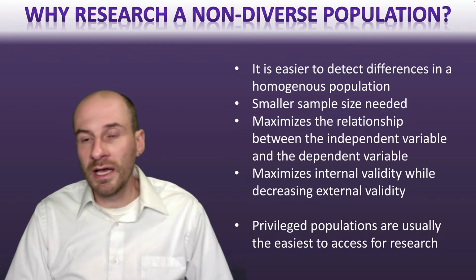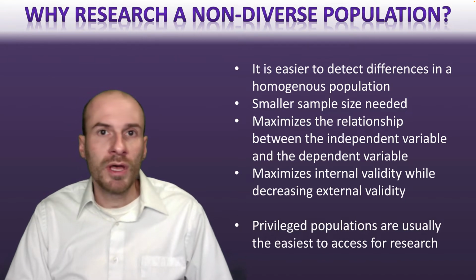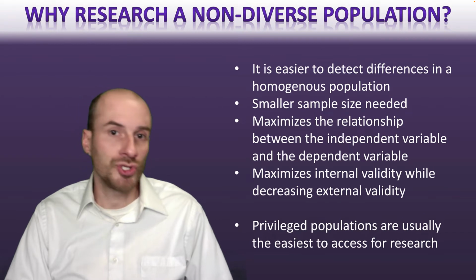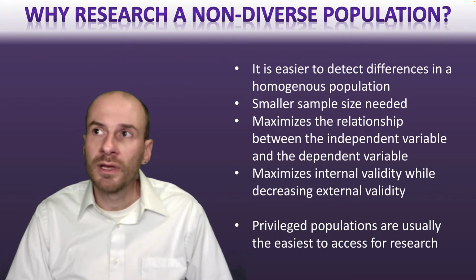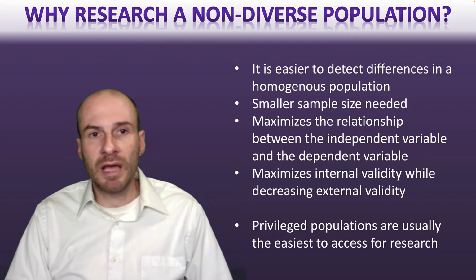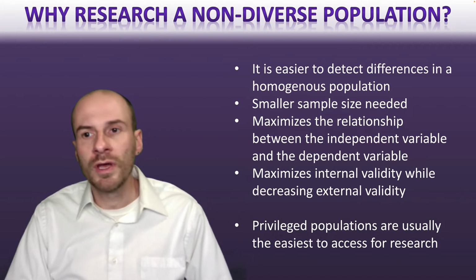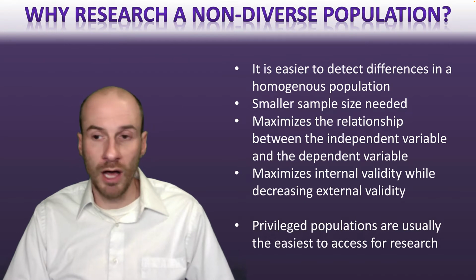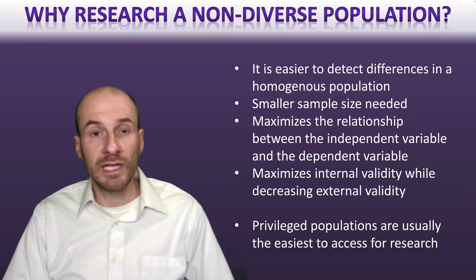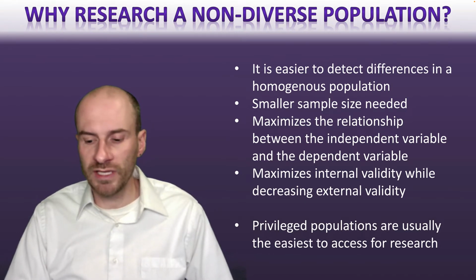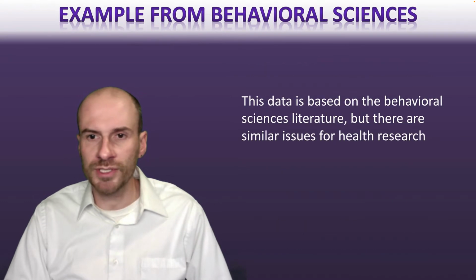And that's a challenge. Now, you can make reasonable arguments in some cases for research to choose to have a homogeneous population. But the problem is when that becomes a pattern rather than an exception, right? If you keep on doing that over and over, you start creating a literature that is really skewed in terms of the views and experiences that it captures.